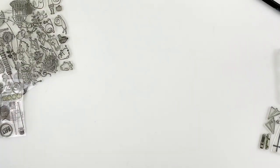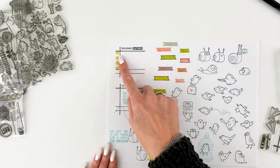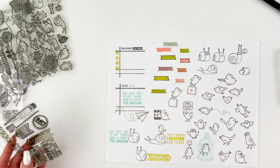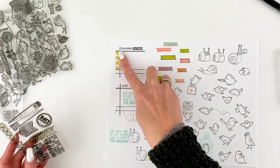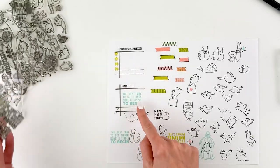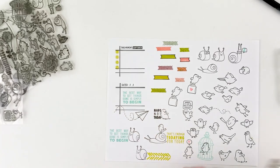Let me move on to another page. Here you can see where I layered these with the other stamp set. So I used these two together a little bit here. I have the This Moment Captured, and then I added the numbers. So again, you could add your journaling in there. I added the dated, and then I used one of the sayings in the middle, and then added one of the planes with that, the little paper airplanes.